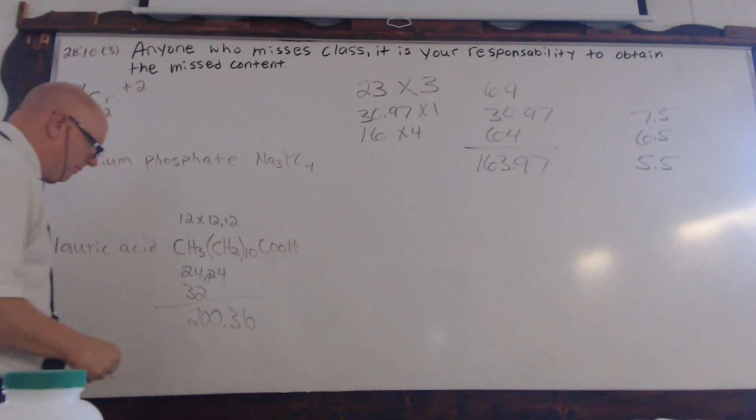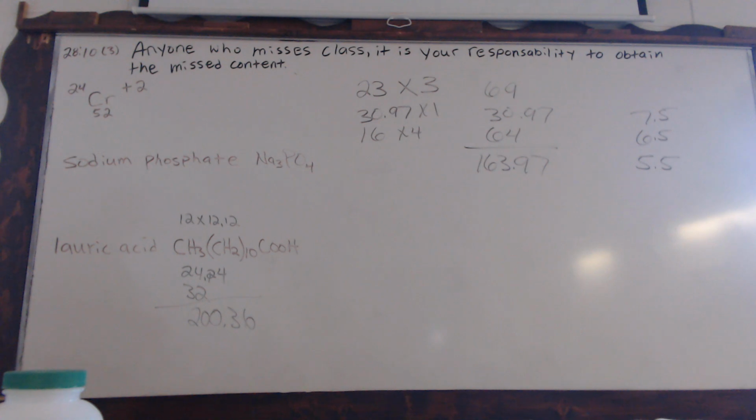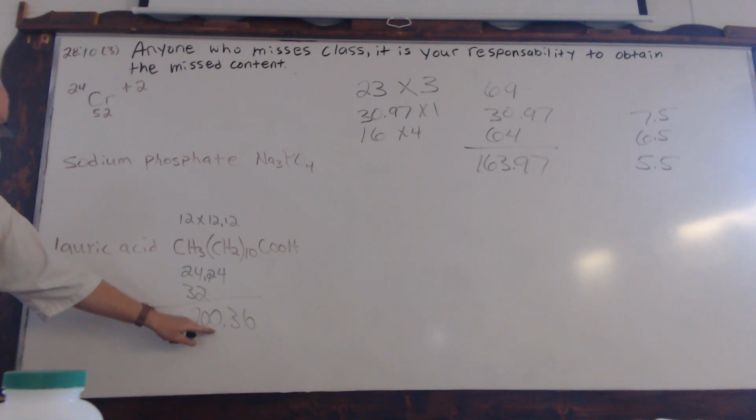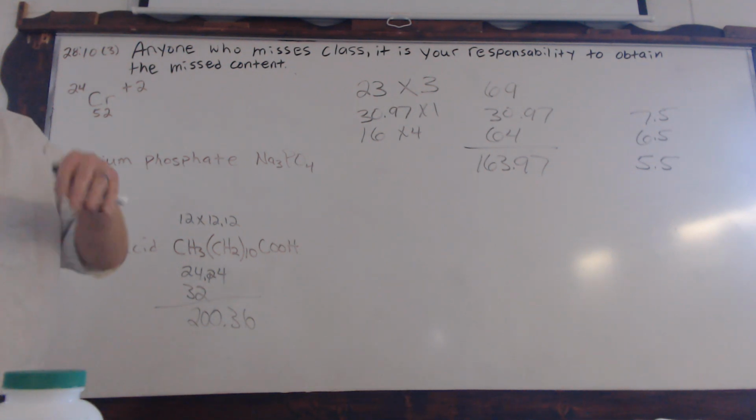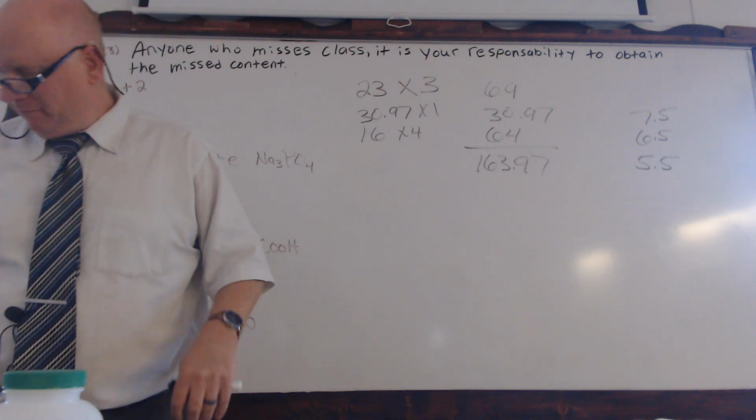I mean, if you come up with something like 201.36, then it's wrong. But if you have 200.11, 200.85, then that's fine. If the whole number is off, then there's going to be problems. But if the decimal's off by just a little bit, it's just a little rounding error. It's not that important. Well, it is, but for our purposes at this level, it's not that important.